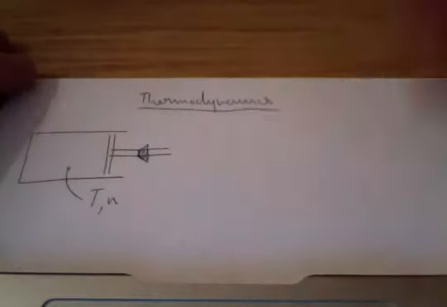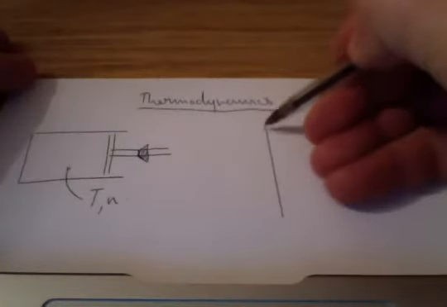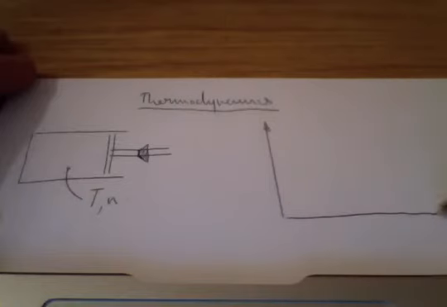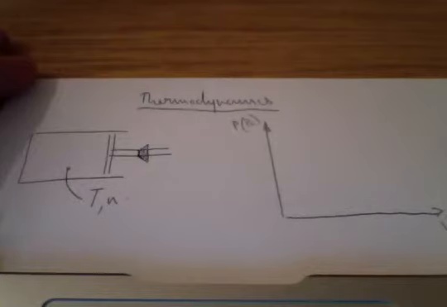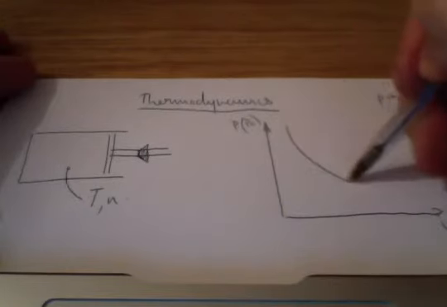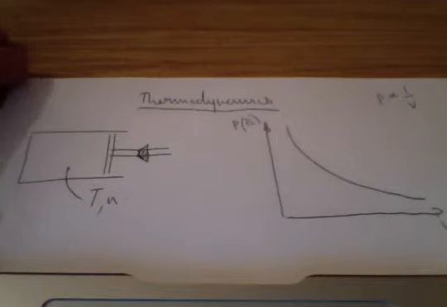We talked about before that if I were to move that plunger in, then of course the volume is going to decrease and the pressure will increase. And the things that we kept constant here were the temperature and the number of particles. This in effect is Boyle's law. So if we were to plot the pressure in pascals against the volume in meters cubed, then we know that P, according to Boyle's law, is proportional to 1 over V. So we get this relationship that comes out.